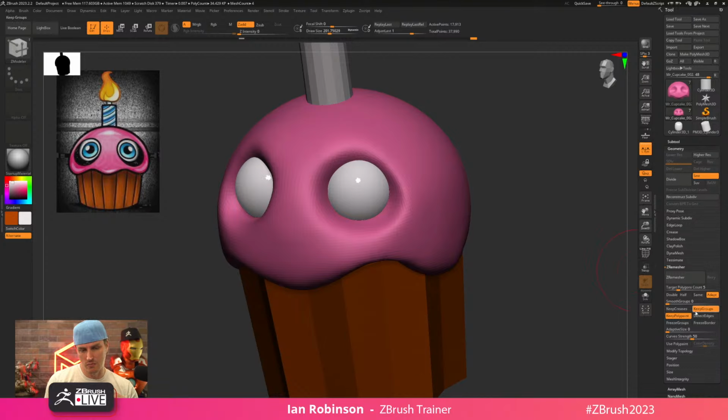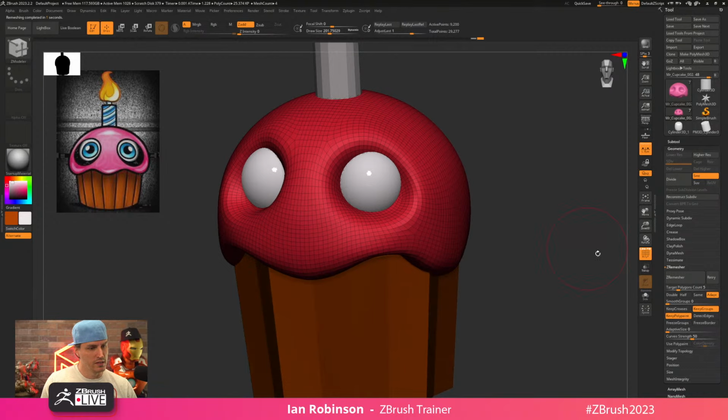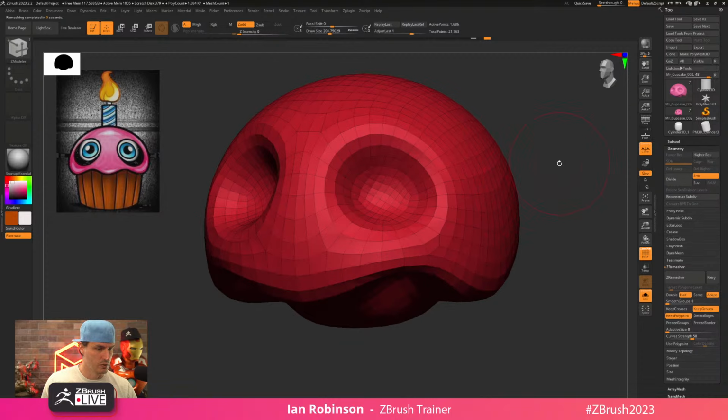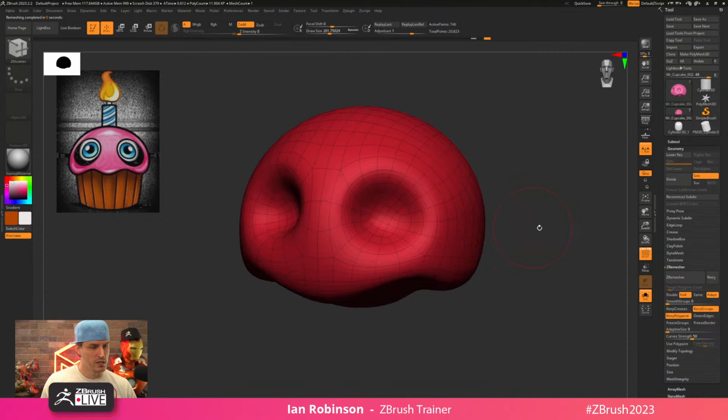So here, when I go zebra mesh, we'll take a look at this mesh. We'll do a control tap on top. Zebra mesh comes through, and now that's actually nice. I'll go ahead and say half. And you can see here, I'm actually able to get really nice and clean topology super, super quick. And this is actually quite nice. Let's go one more time. How low can we go? Perfect. So this is really nice, and this is a really fast way to get some really clean mesh. Minimal poles. I actually have some nice edge loops around here, which is really cool. Actually, that was very, very fast.